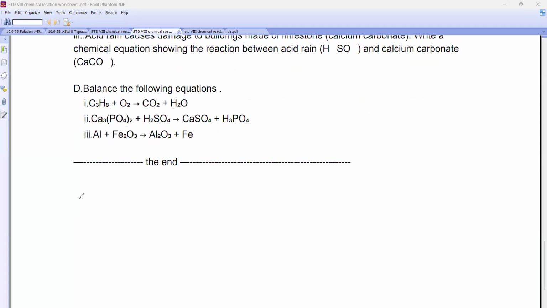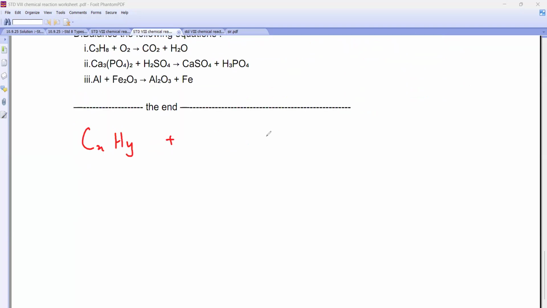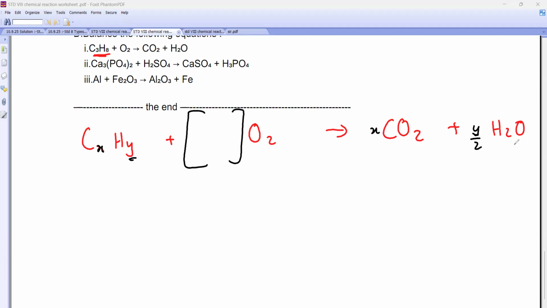Now beta, whenever this hydrocarbon thing will come, like this one with C, I'll give you one trick. CxHy, you have to write. Whenever you burn any hydrocarbon, meaning a compound containing carbon and hydrogen, with oxygen, you will always get carbon dioxide and water. This is the trick, beta. What we'll do, beta? This is x. In place of x, here there is x, so we write x here. This is the balancing trick, only for hydrocarbons. And for hydrogen you will write y by 2. Then whatever oxygen you get on the right hand side, half of it you have to write. Half of oxygen on the right hand side. Chalo, I'll take this example only. What have they given?